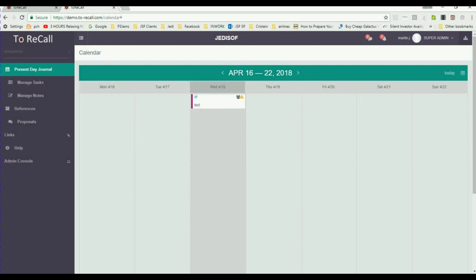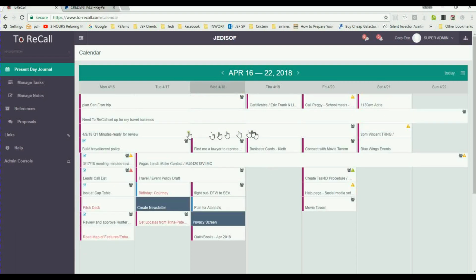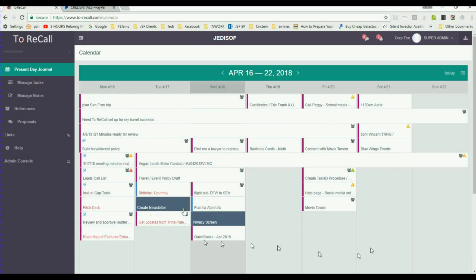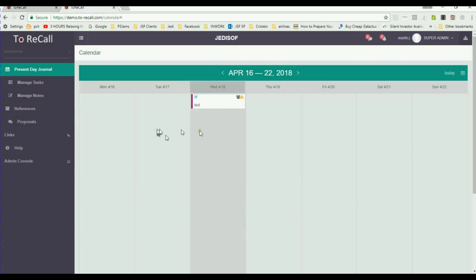I just happen to have one that's got a lot of tasks on it, so you can see really quick which ones are overdue, which ones are urgent, which ones are important, and how the collaboration is. You can also see which ones are complete and which aren't, the ones that are lasting for days. This is a quick view of the week. These here with the full colors are notes. So as you're looking at that, that's how quickly it is.